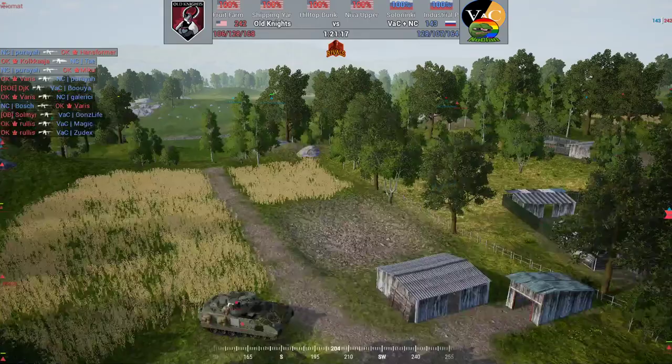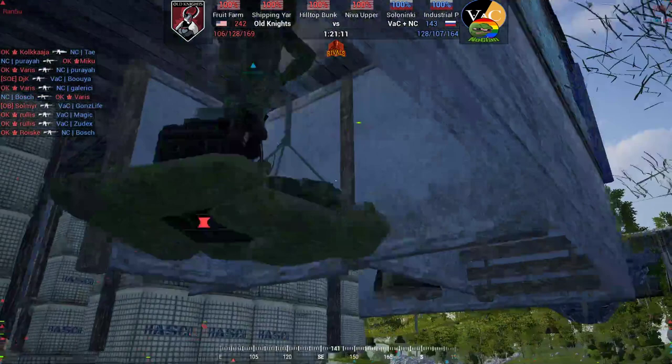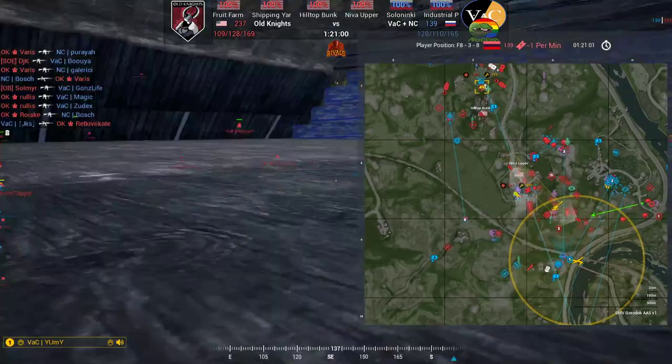Not quite the best artillery strike, but VaC does have somebody on the radio. Dante is sitting on the radio in the hab. Dropping it down. Down goes the okay hab for Neva upper. Artillery strike actually should be pretty effective there. Okay, the first couple of rounds are gonna drop quite a few old knights.